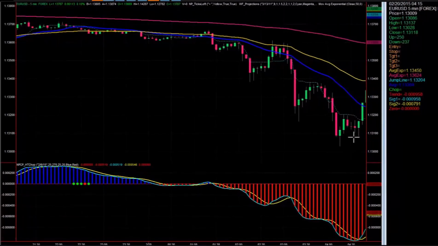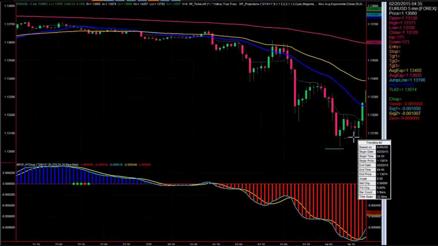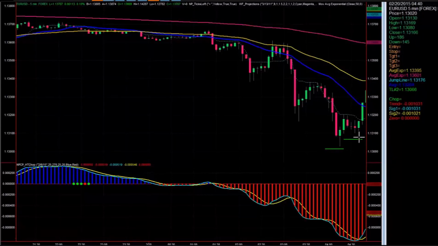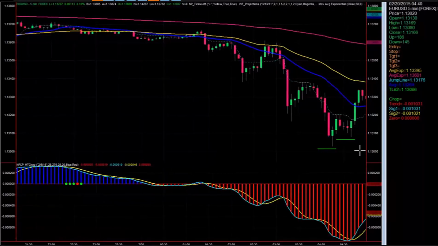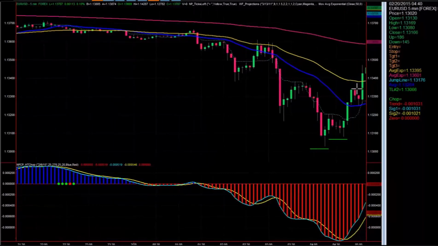Then the market comes down here and tests the low again, but it can't make a new low. It fails. It makes a higher low. You see? There's the low, and there's the higher low. That is a failed swing level. Okay? That's what we're calling a failed swing level. Right here, it comes down, makes a new swing low, but it's higher than this one. That's another failed swing level.